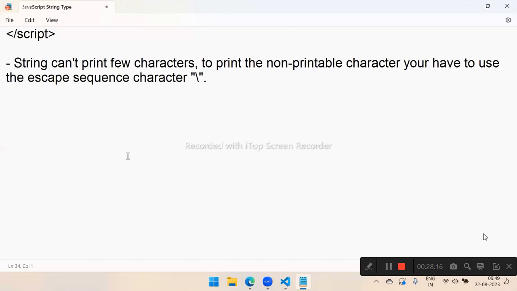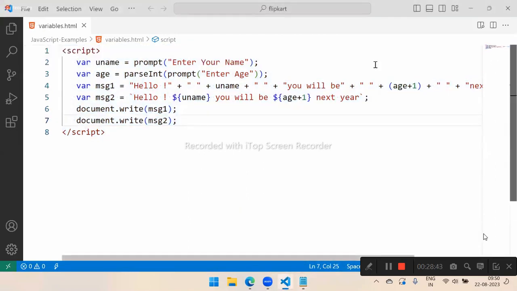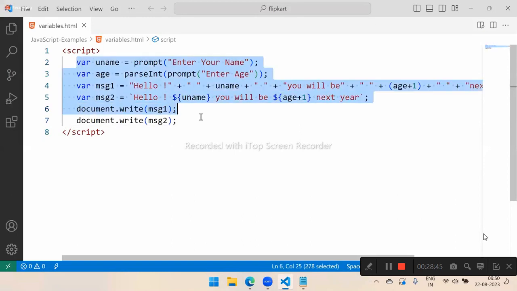Remember? Question mark, asterisk, plus, and dot is used for any single character. And if I want to use the dot itself, then it is not possible directly, so we have to use an escape sequence character. What is it? Slash. In strings also it is the same. Several characters are not printable. You observe carefully here: some characters are not printable.